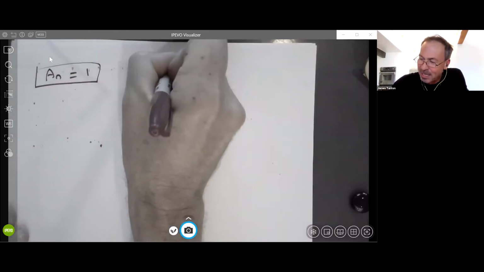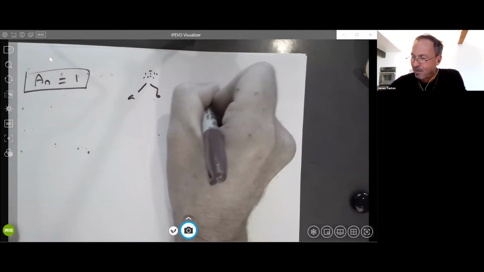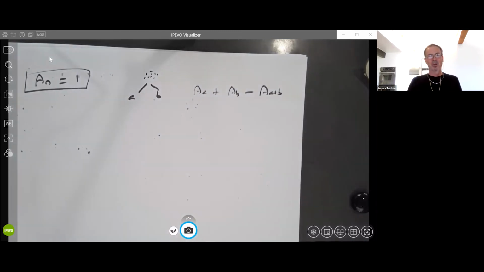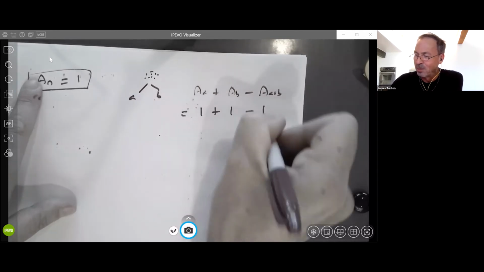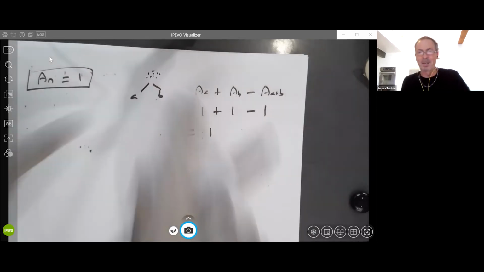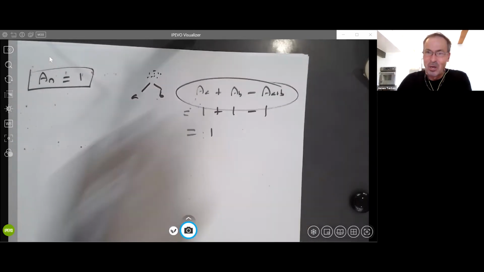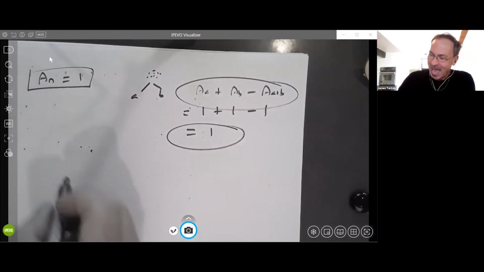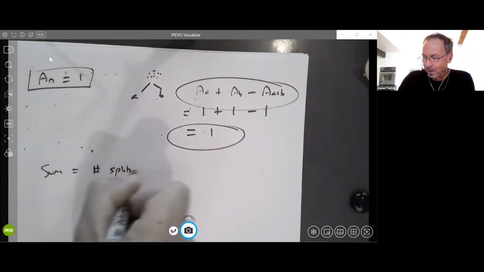So whenever I split a pile into A and B, I'm going to write on the side of the page: A, the Ath term plus the Bth term minus the A plus Bth term. In this case, it's always 1. I'm going to write down 1 plus 1 minus 1. I'm always going to write down 1. Every time I split, I'm going to write down 1. Which means when I add up all these terms, what I'm really doing is counting how many times I'm going to split. So actually the sum I get in this game is the number of splits I do.